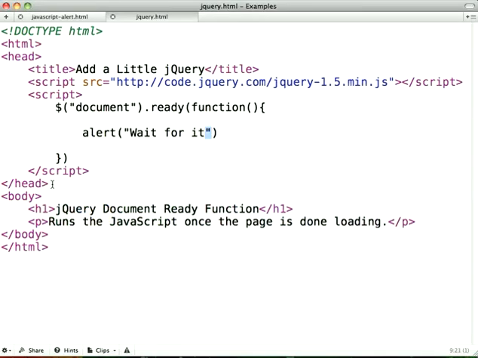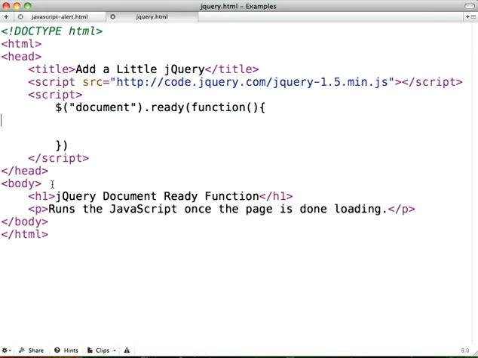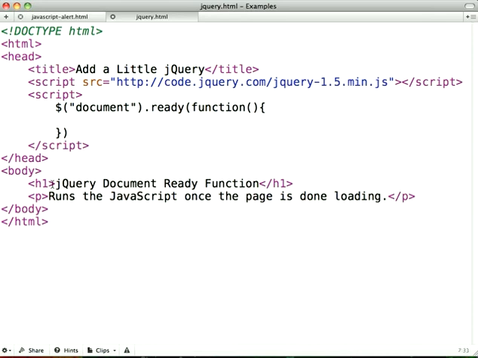Now this may not seem very fancy, but what's important to know is that this setup here is what you're going to use pretty much every single time you use jQuery. And we're going to get into some more advanced stuff with jQuery, and you'll notice that all of them have this in common. So what we're going to do is save this jQuery.html file as a template, and whenever we need to write some jQuery, we'll open this up and use it like this, and it already links to the code online, and we're ready to go.